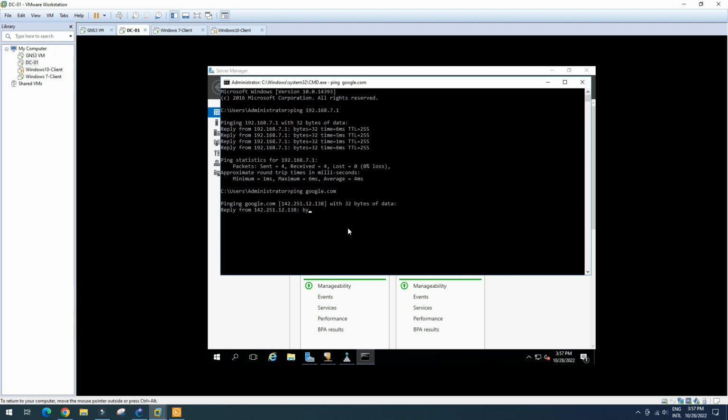Okay, we test from our server. Okay, now we try to ping Google. Okay, so now as you can see, we can ping to Google. It means that now our DNS server is up and running. We can access the internet now.